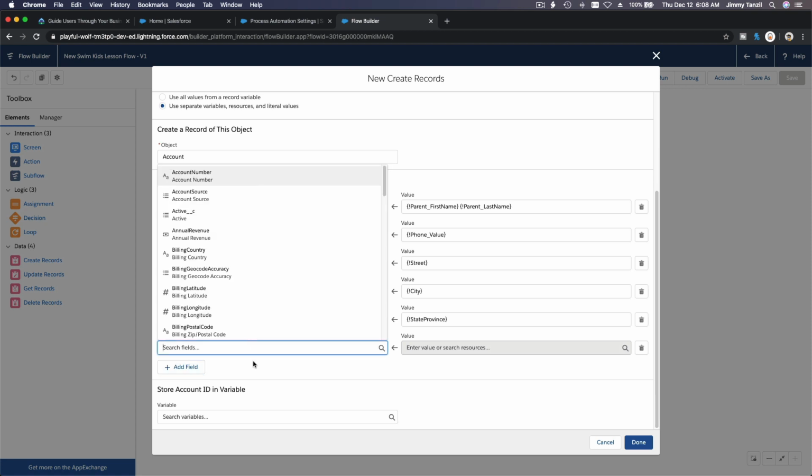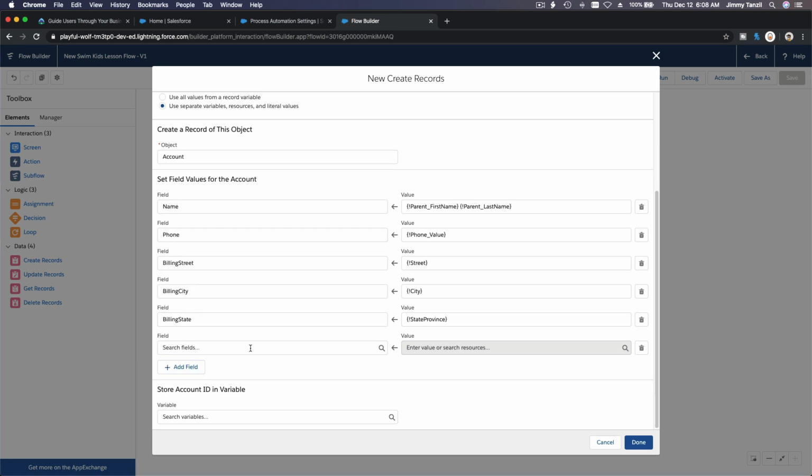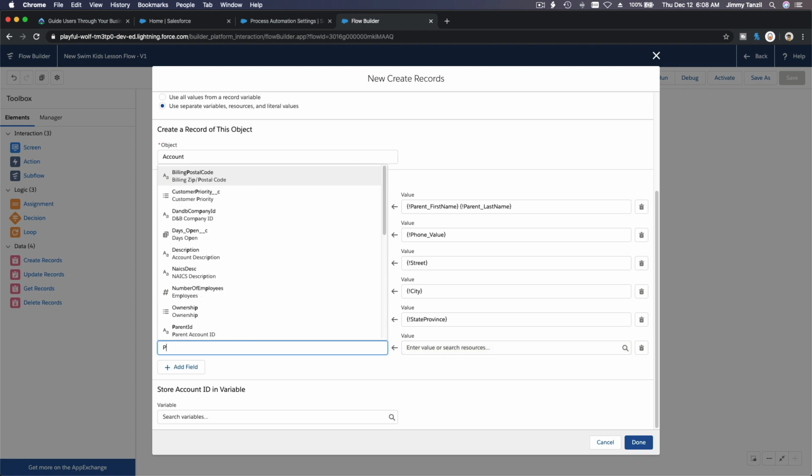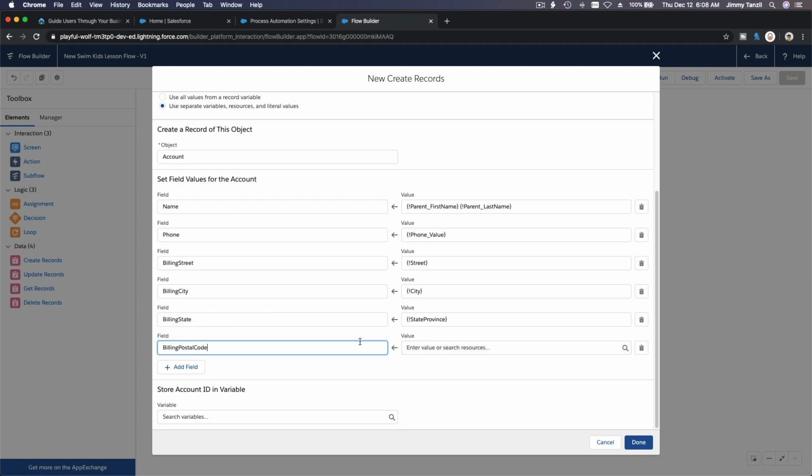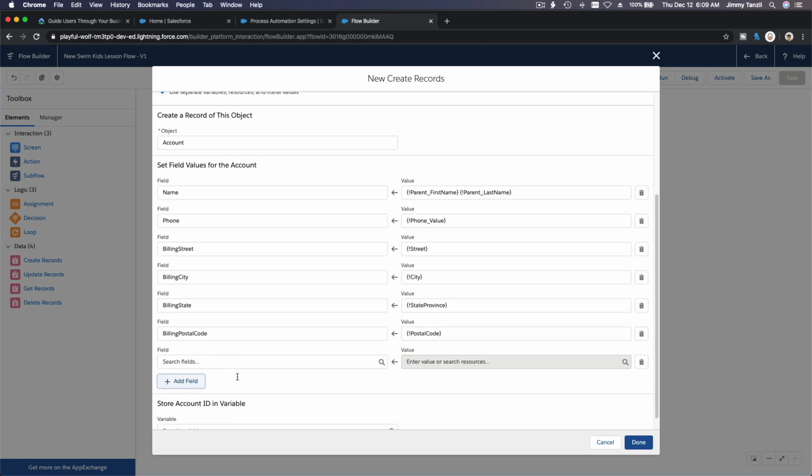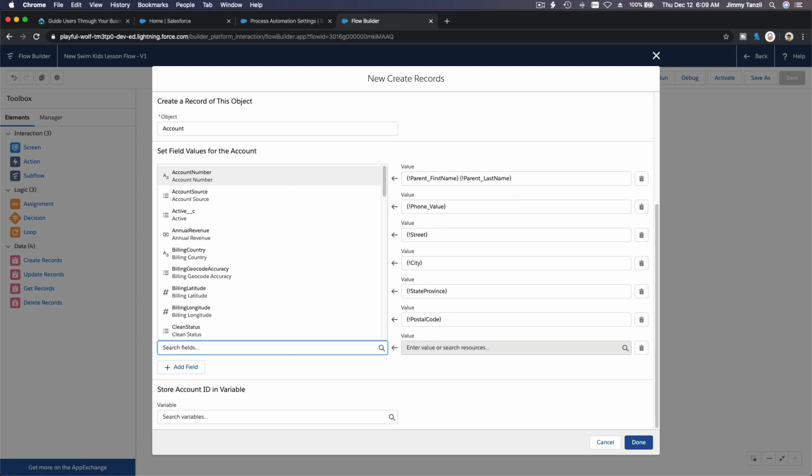And what else do we want? We want postal code, postal code there. And then we want country. Well, it's obvious. Usually the country is the country.